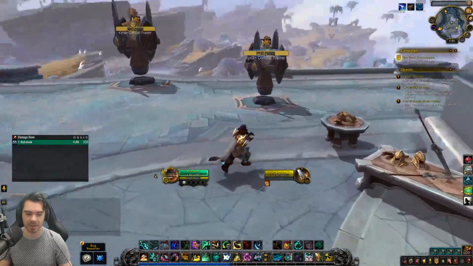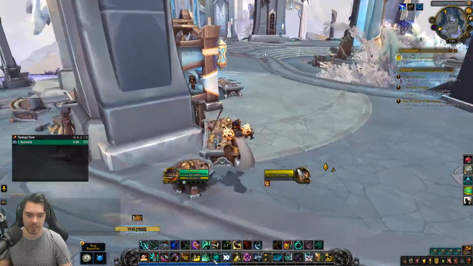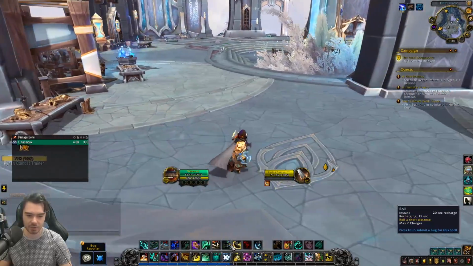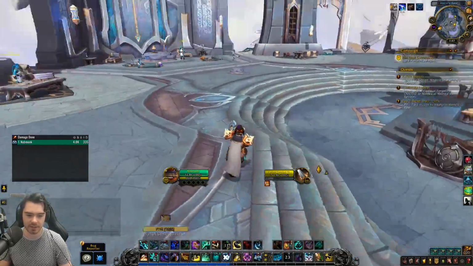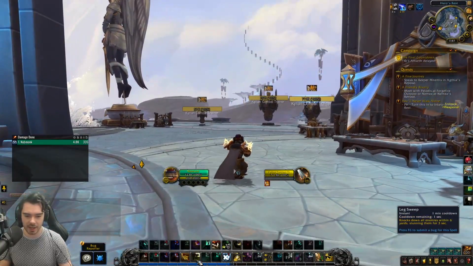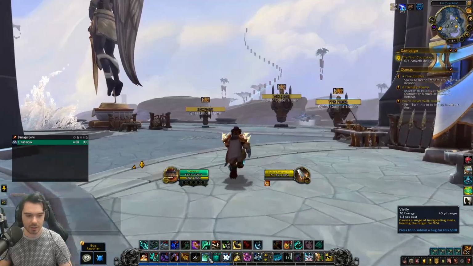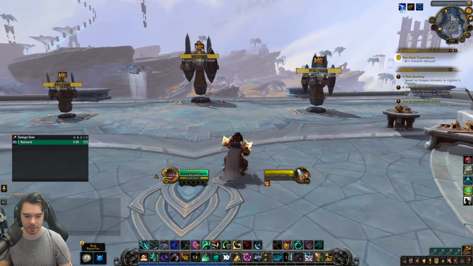Just core bits that you're going to be using all the time for mobility. You've got roll. You can roll around, which is nice. That has a 20-second recharge, 2 charges. You have Flying Serpent Kick as a Windwalker. We can zip around. And there's some other bits to the kit as well. You've got an AoE stun. We can heal with Vivify. And the core defensive cooldowns, you've got 2.